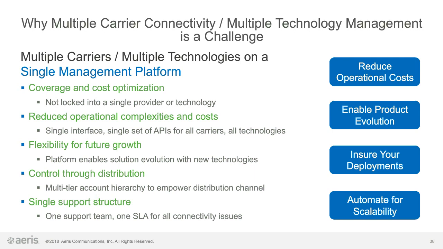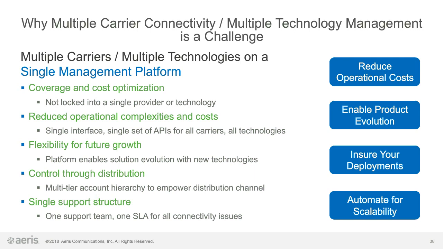So again, a single platform, if I boil it down to a couple of key takeaways, is really all around reducing your operational costs by increasing the visibility and control that you have and simplifying the number of processes required to perform any single task. They can be standardized across your entire deployment. Again, whatever carrier agreements you have, whatever operational or whatever wireless other technologies you're using, that can all be streamlined.